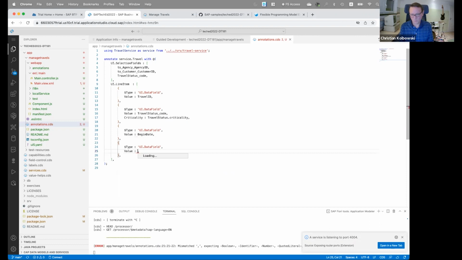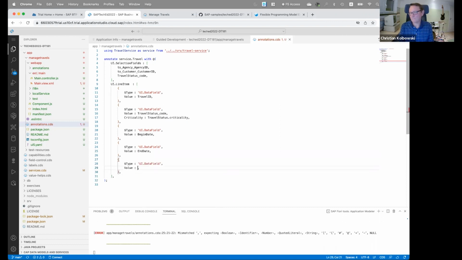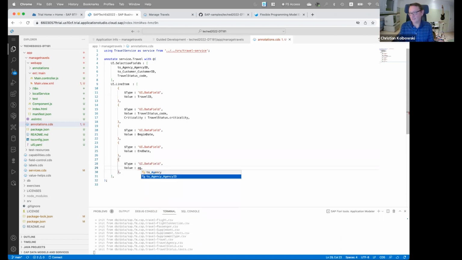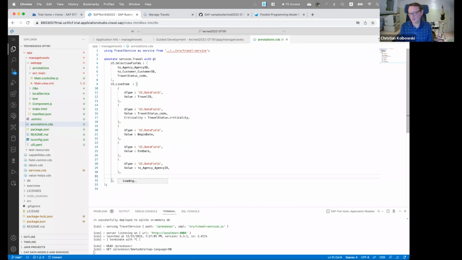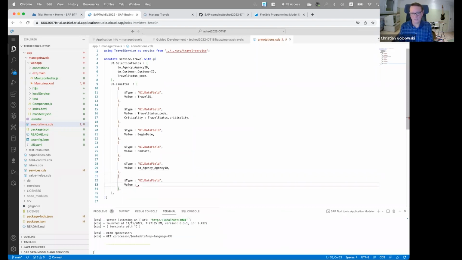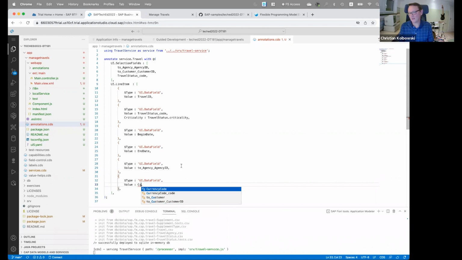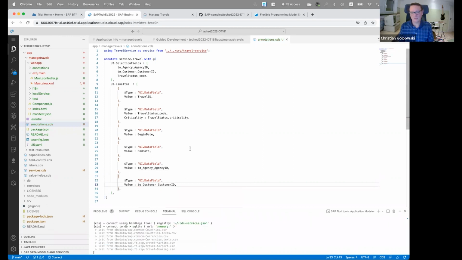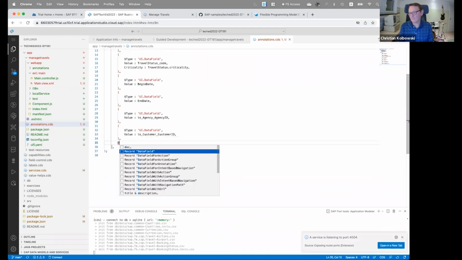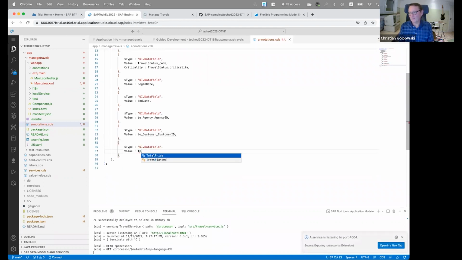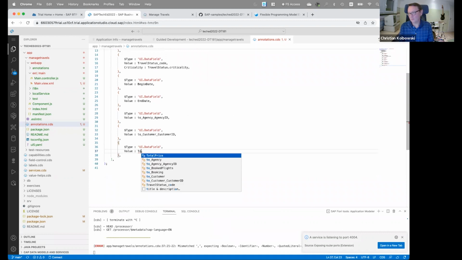You see this also works quite fine with code completion. Agency ID, that's one of the fields we also have in the filter bar. Also the customer ID. We want to have, and total price.